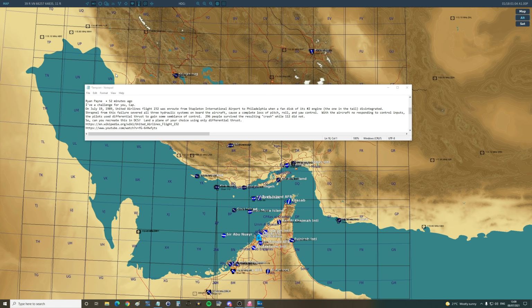So can you create this in DCS World? Land a plane of your choice using only differential thrust. So only the engines, no ailerons or roll control, no elevators, no rudder, just the engines. Surely that's not possible. I don't know. I don't really want to reenact this, obviously, because 112 people died and we're just not suitable for doing that. But looking at the idea of halfway through our flight removing all of our flight controls and seeing if we can land it on just differential thrust, let's give that a go.